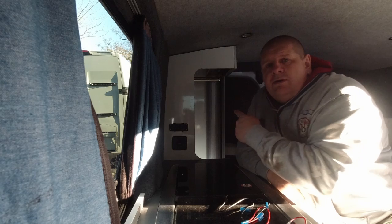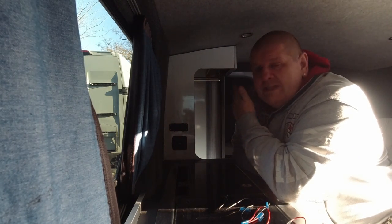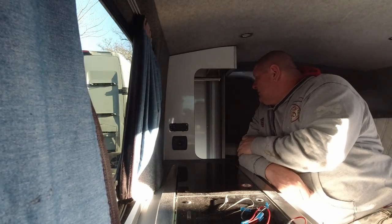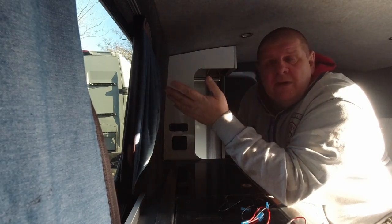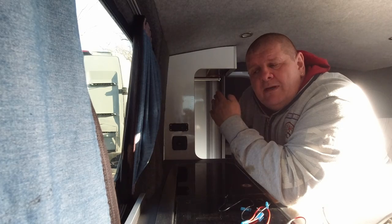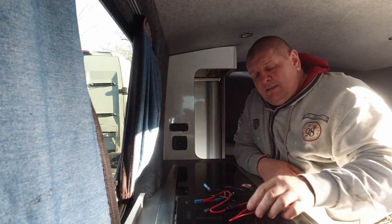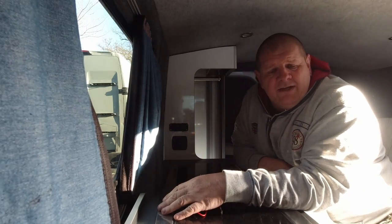Right, I would show you behind here, but there's not a lot of space and not a lot of place to put the camera in. So it's basically wiring it positive, positive, negative, negative. It's already got its fuse in line, so we don't even need to fuse that. There's the fuse. So I'll let Dan know that.